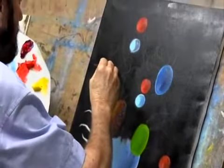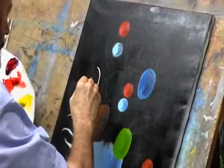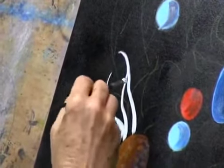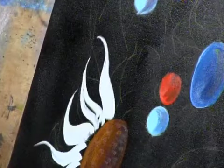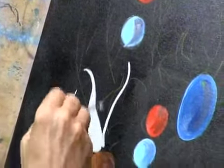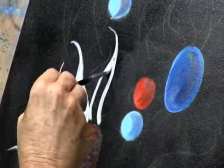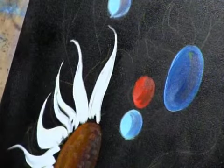It's hard to tell where I'm at, isn't it? Let's just make one up here. Matter of fact, I'm going to start here. Whoa. And I'm not going all the way into that, and I'll show you in a minute exactly why. Now I was going to show you how to pull that little tail. I'm going to get just a little bit of thinner on that.